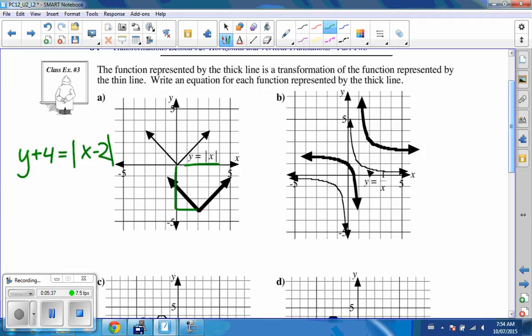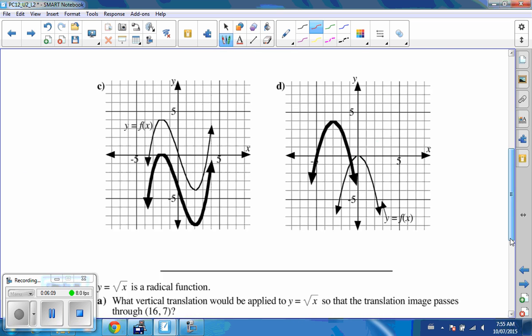This one here, if I look at key points, those 2 points, or even the space between them, here's the space between the 2 thick lines. You can see that in each of those cases it moved 1 right and 2 up. So y minus 2 equals 1 over, I can see this is that 1 over x. So x I replace by x minus 1. Was I moving 1 right? Yes, moving 1 right. Perfect.